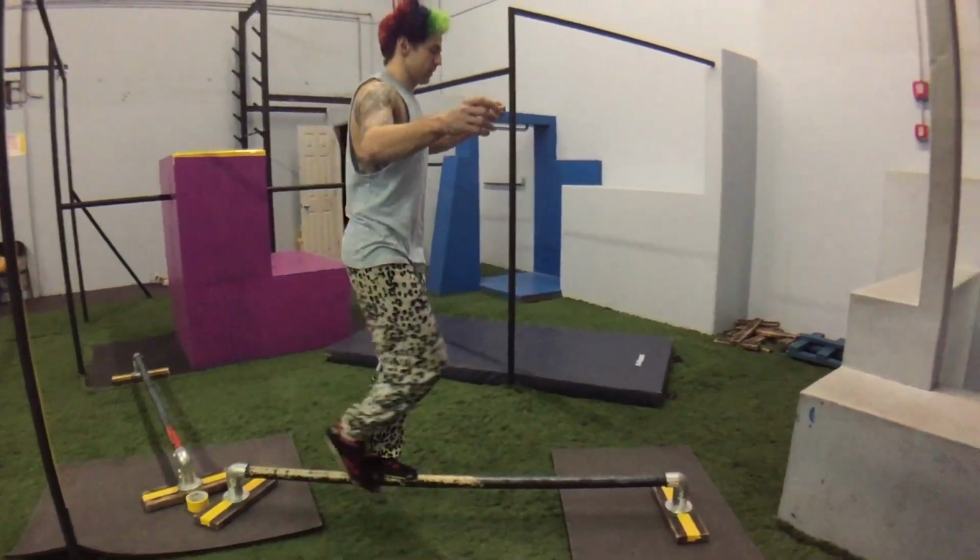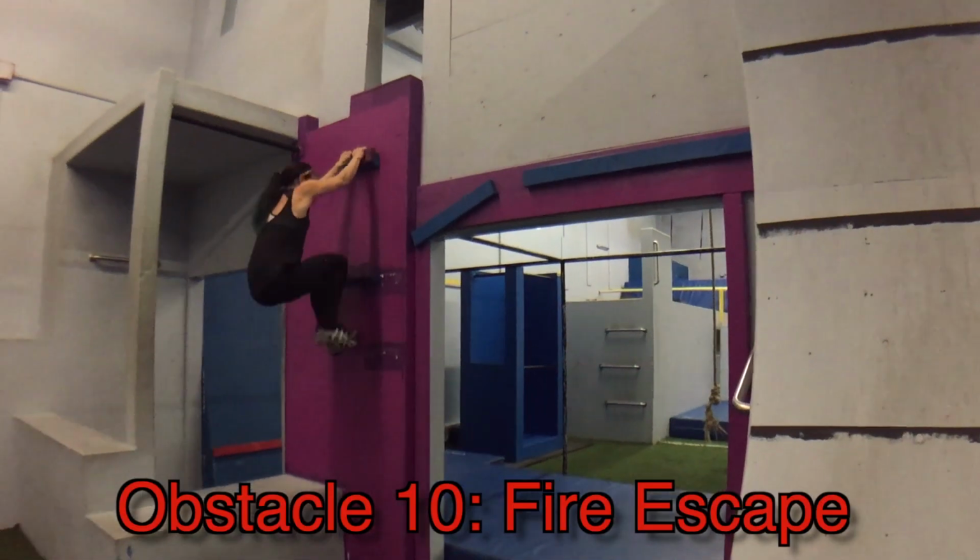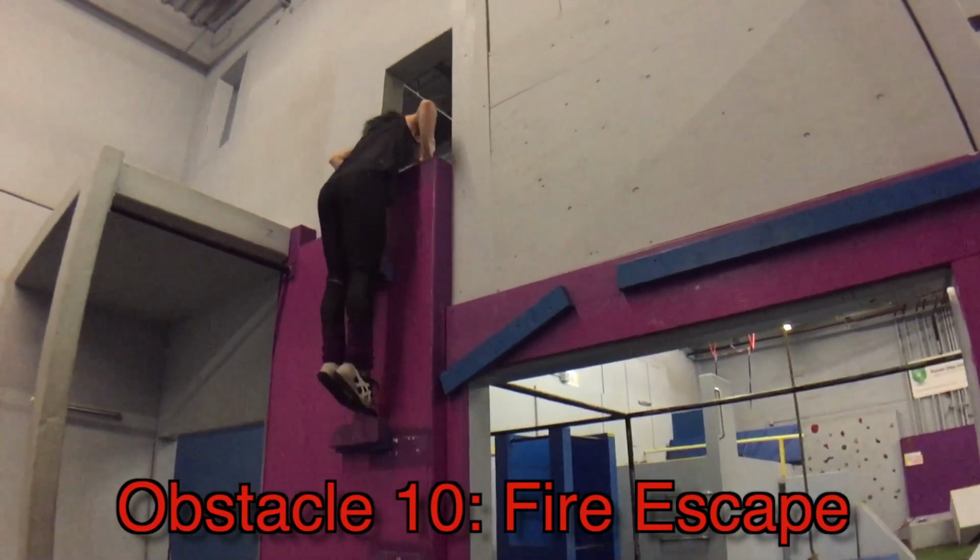Go ahead. We will do our best to pad this corner, but be careful. Do not rush this dismount. It is still a corner. This brings us to obstacle 10, the fire escape.